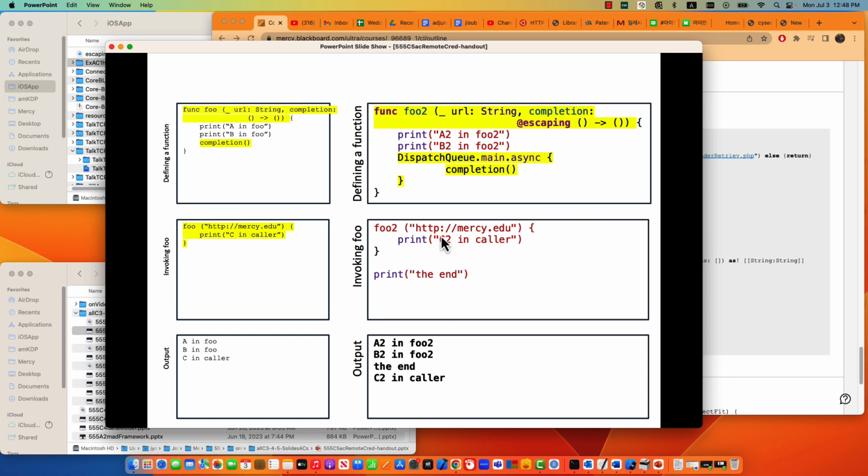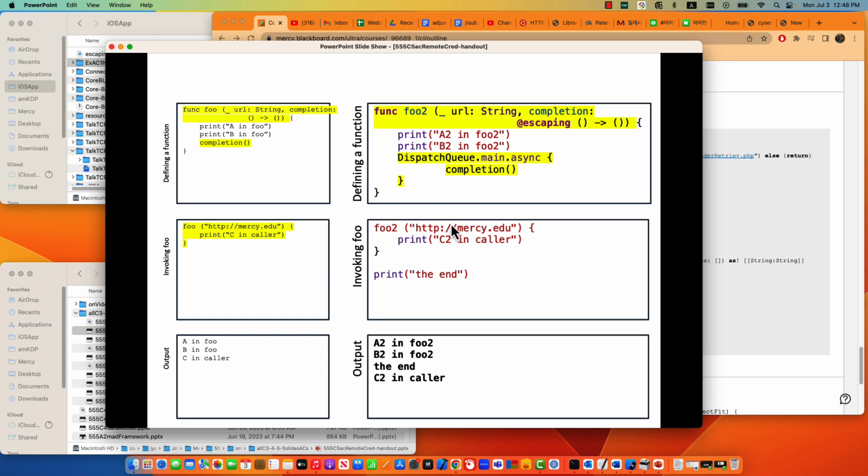And when you call it, same thing, you don't do much. This is the same as the left-hand side, okay? At the end you can add one additional print, the end. So how it works: when you call this, it goes here to the definition and runs two print statements. And meanwhile, this needs to go to the remote access and bring the JSON data. When the data completes, then it completes, right?